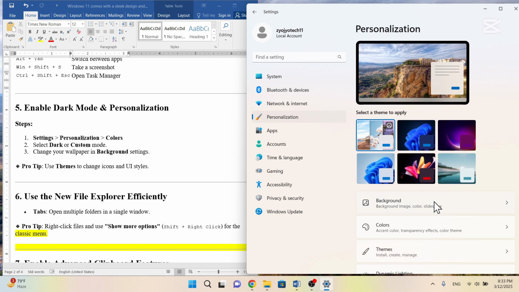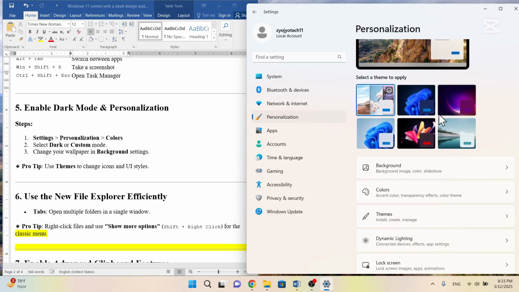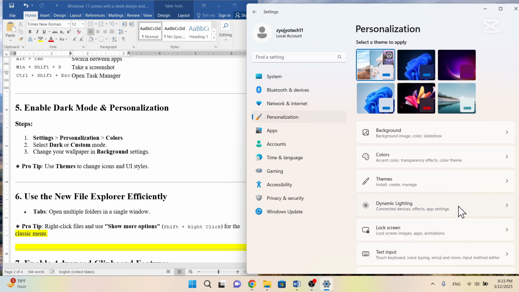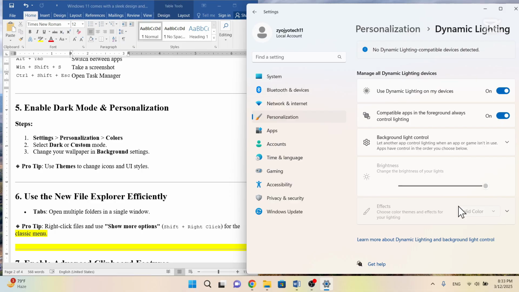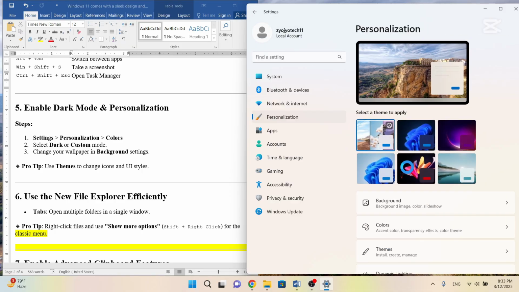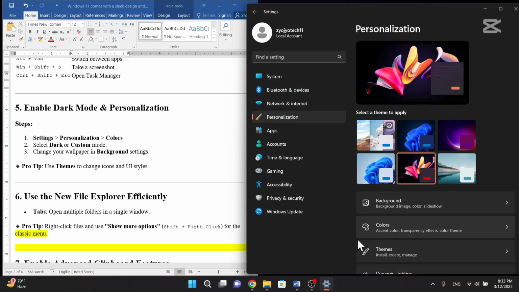These are the dark mode setting. And choose like this dark mode. Okay.